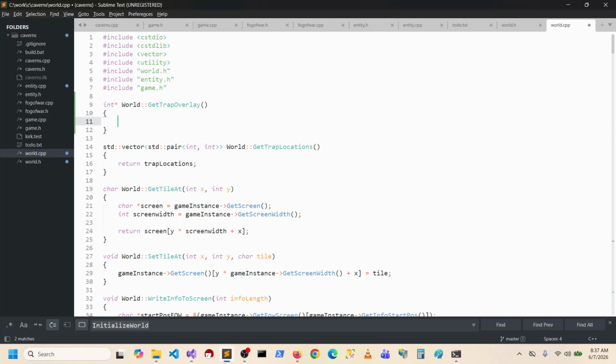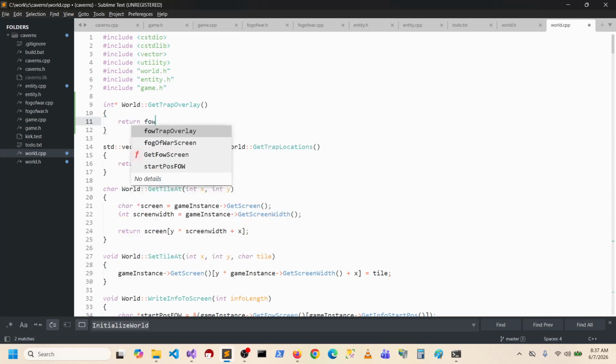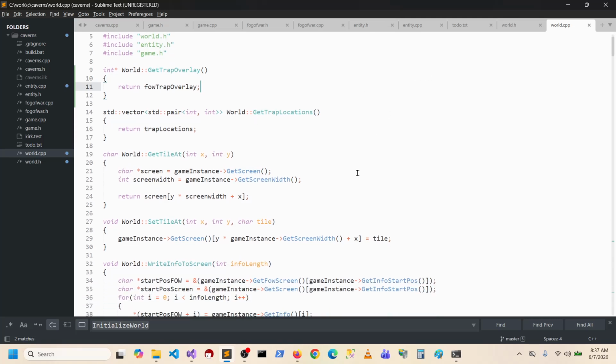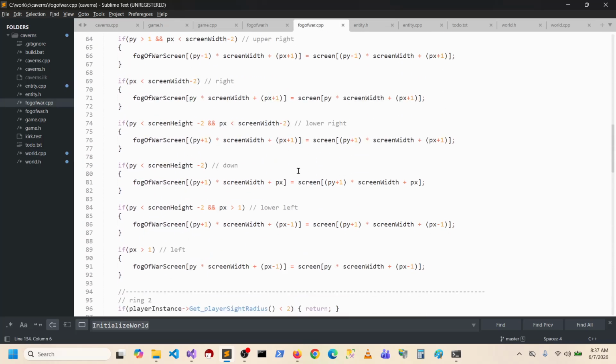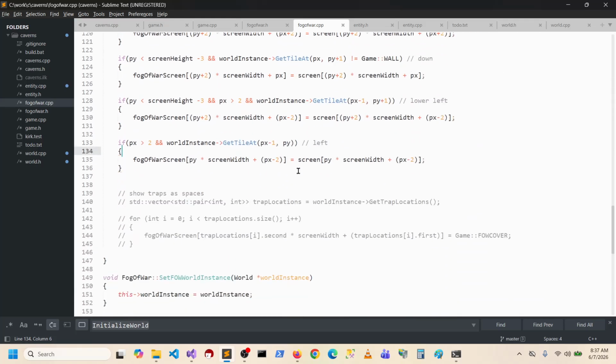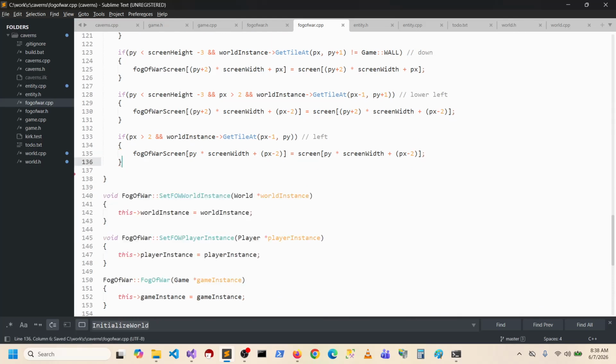Come on, where you at? Okay, let's return FOW trap overlay. I think that's it. Okay, so we got that. Let's go here. Fog of War. I don't need this anymore. All right, so we got that, setting it back to 0.